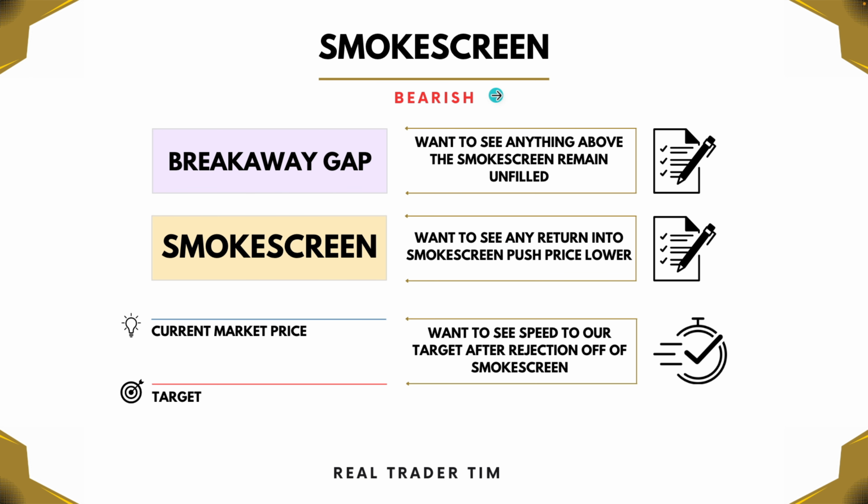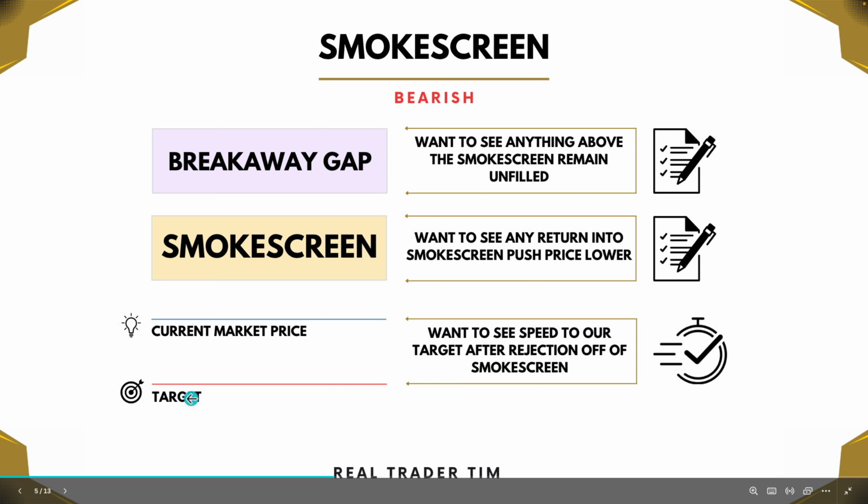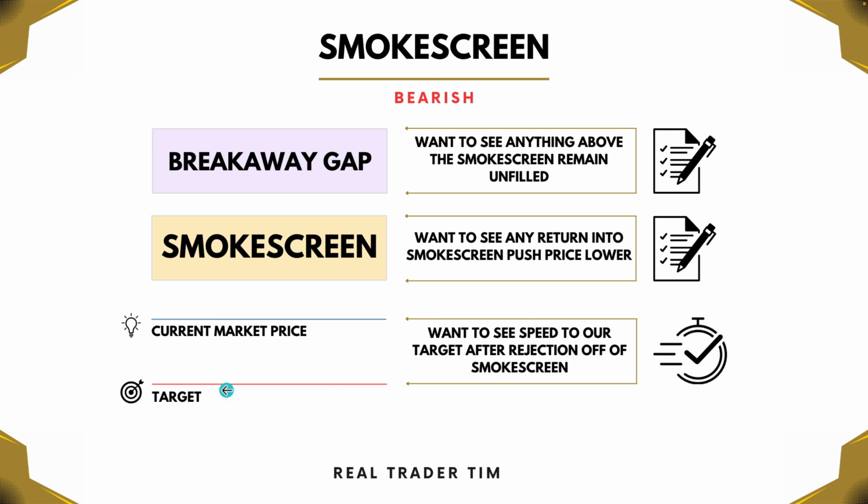This is the logic for a bearish scenario. So if you're going to start down here, obviously, if we're bearish, we're looking for sell side liquidity or a discount inefficiency as our target. So that hypothetical target is right here. Current market price is right here. And your smokescreen is right here.